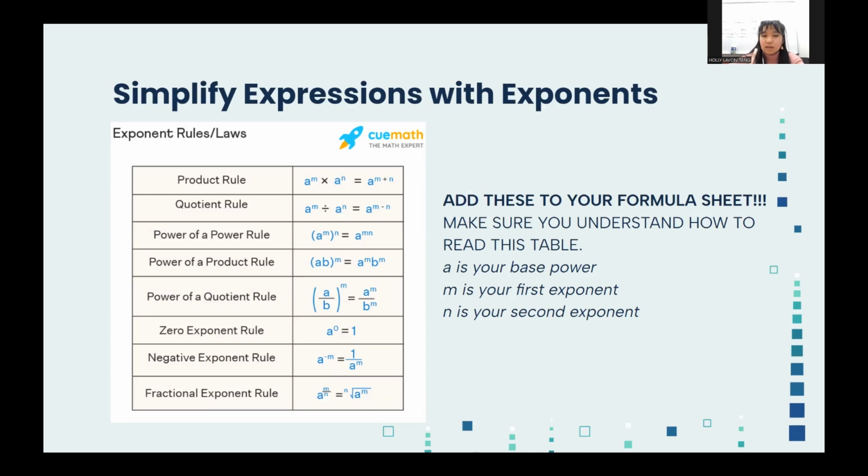Simplifying expressions with exponents. So this is a very handy table that I pulled off the internet. Hopefully you guys have seen every single one of these rules and understand how to use these rules. Because these were on quiz 5 and these will be on your exam. Make sure you know how to use exponent rules, especially with your base powers and how those affect it. This is definitely at least one of the minimum things I would put on your exam formula sheet.